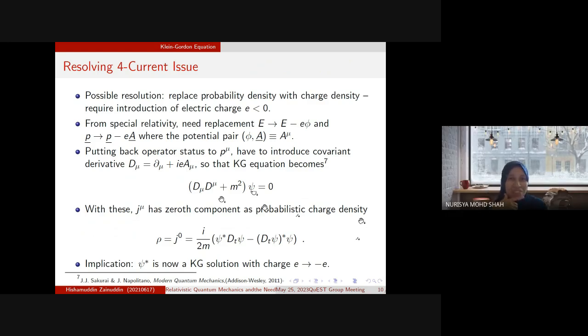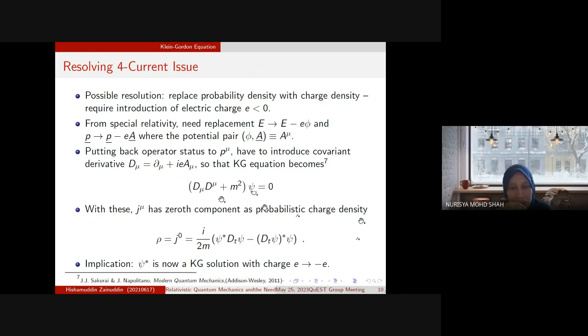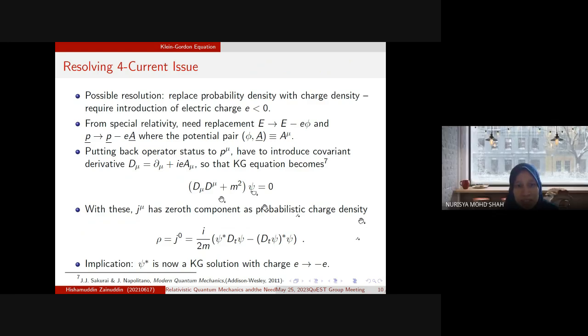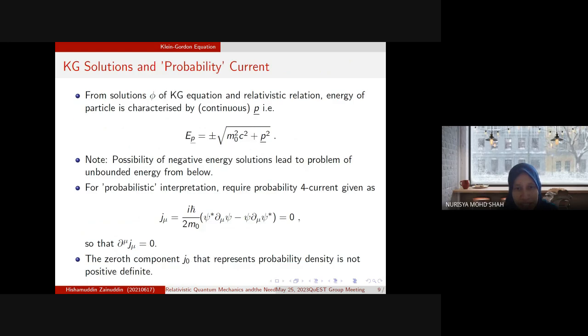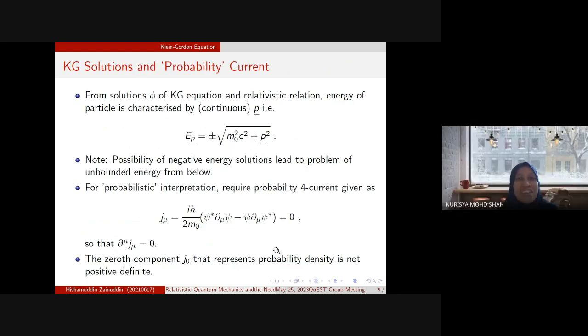One more thing: the probability charge density is like current density. So you have current density, but in our standard, do you have an h bar, or did I miss it somewhere? Do you take it dimensionless, or do you take the reduced Planck constant in it? I'm not sure whether I've assumed that. I think it's here.